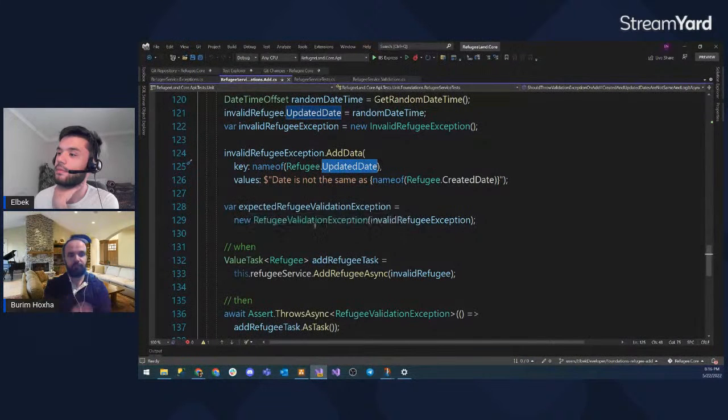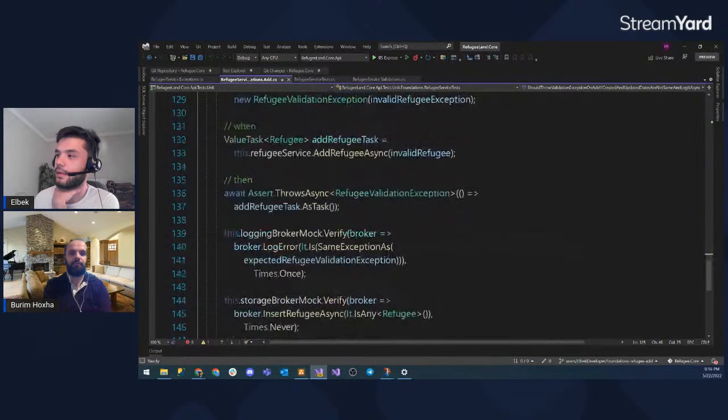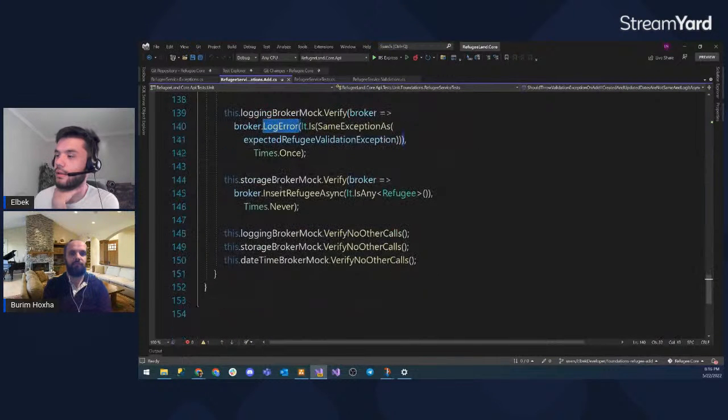It should be wrapped with a refugee validation exception, and then it should call log error, and insert refugee should never be called.